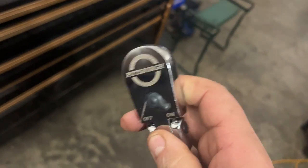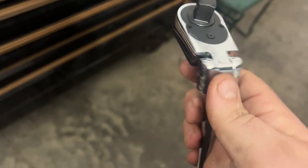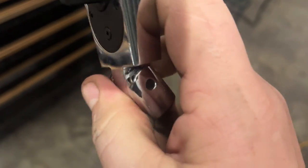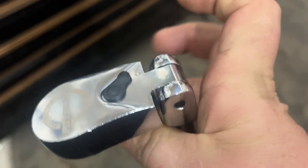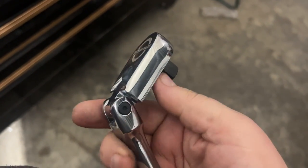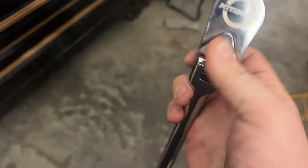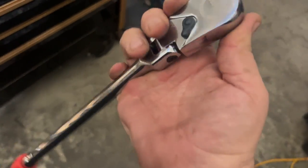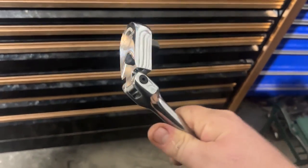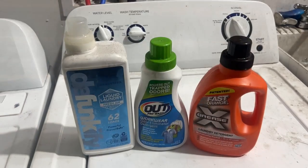Sent this Pittsburgh half-inch flex head. Took my old one in for warranty replacement on it. The head was very floppy on it. It wouldn't stay. It wouldn't get tight. The bolt kept falling out of it. So they replaced it, no questions asked. Just walked in. Super easy replacement. And now we have a flex head that actually stays in the position that it should. Our old one was just flopping around. It was so inconvenient. But they do stand behind their warranty over there at Harbor Freight.